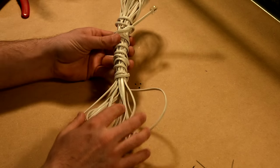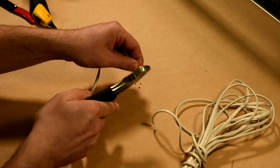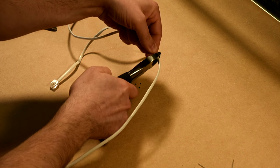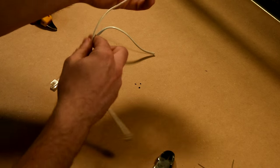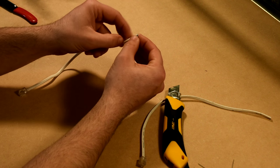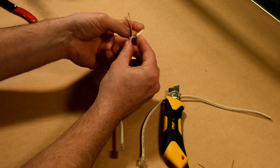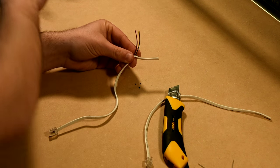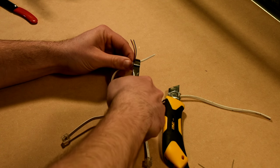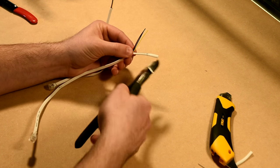Take your phone line. Cut 8 to 12 inches on both ends. Using your utility knife, cut approximately 2 inches from the outer shielding on your phone line. Using your wire cutters, carefully remove the excess shielding from your phone line. Repeat these steps for the second piece of phone line.